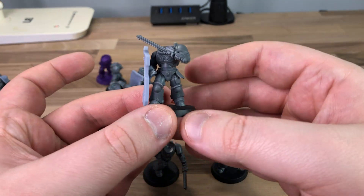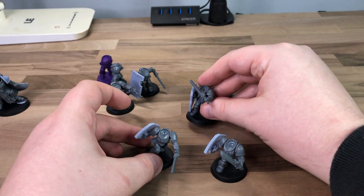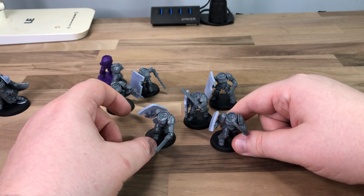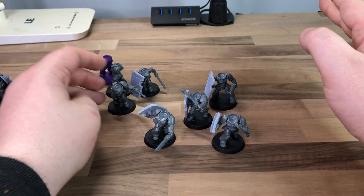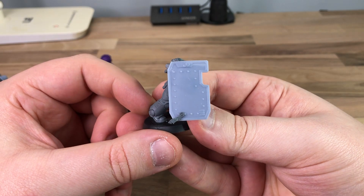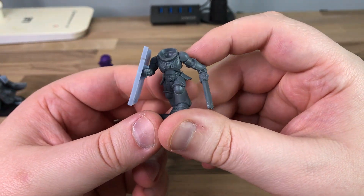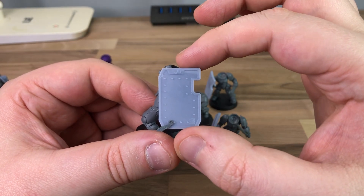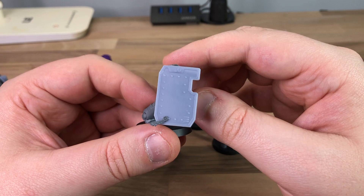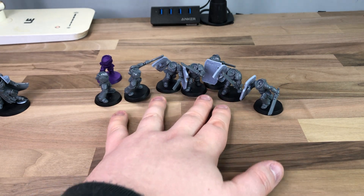When you put them on the table, they'll just play as Assault Intercessors, but they have that rule of cool factor. I'll paint them all purple with silver trim, and they've got to have the Shadow Wolves logo — it's kind of like the Space Wolf logo but in silver. Some of them have got no arms yet because I'm still building them. This is probably one of my favourites — it's like this guy is running forward, charging in. I'm adding purity seals bit by bit, because the shields are a bit plain on their own. I want to add that 40k-ness to them, so purity seals with little bits on their chains, just to add that rule of cool factor.